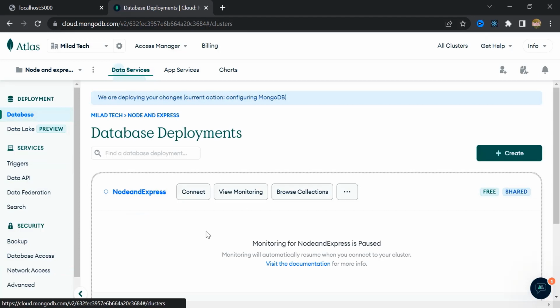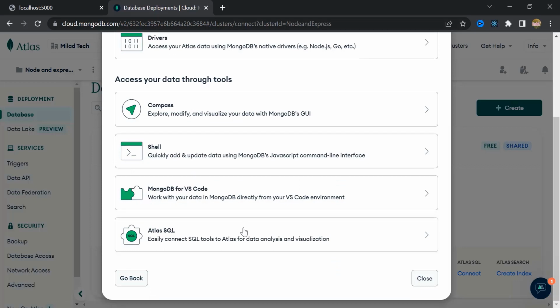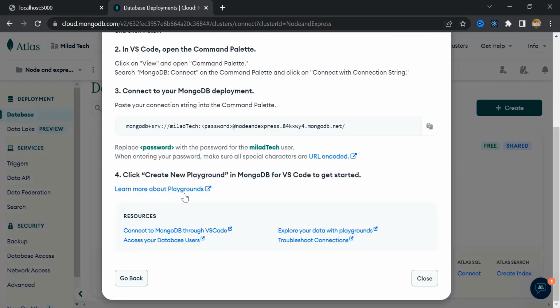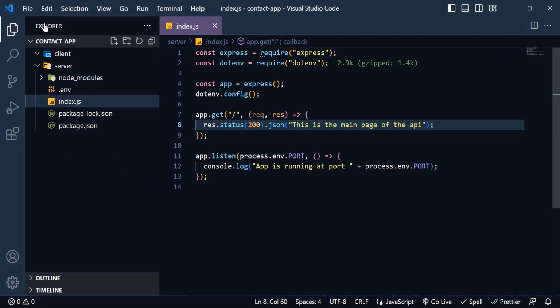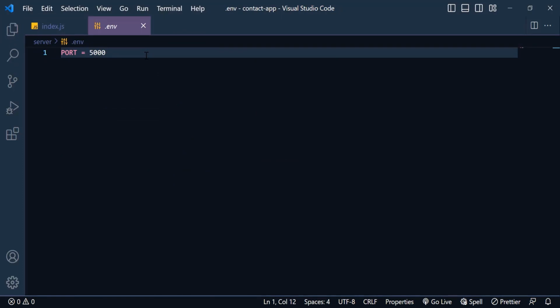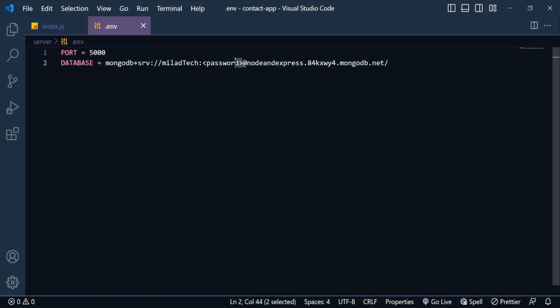So I just go back to the database and click this connect button. Down here you can see there is written MongoDB for VS Code. So just click that, and you need to just copy this URL. Okay, just come back to your VS Code. Inside the environment variable, just write your variable name and paste your URL. As you can see, your username will be printed there along with the password. So just write the password that you just added inside your database.